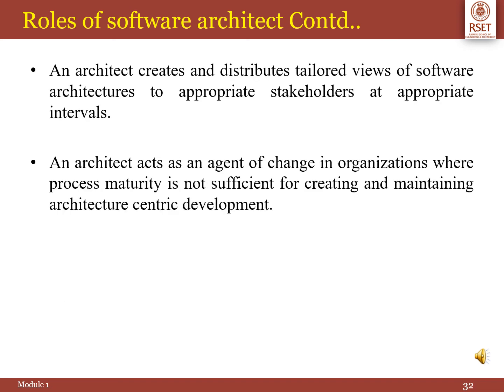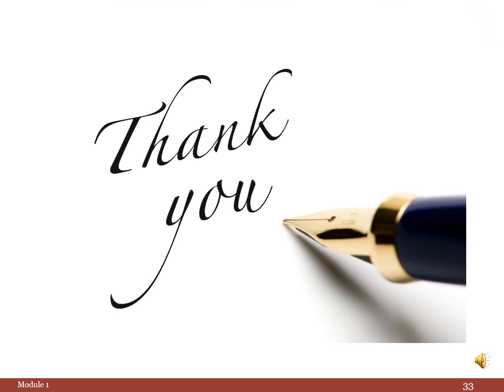The other roles of a software architect are: an architect creates and distributes tailored views of software architecture to appropriate stakeholders. An architect acts as an agent of change in organizations where process maturity is not sufficient for creating and maintaining architecture-centric developments. In this lecture, we discussed different process models, agile development, and the software architecture.